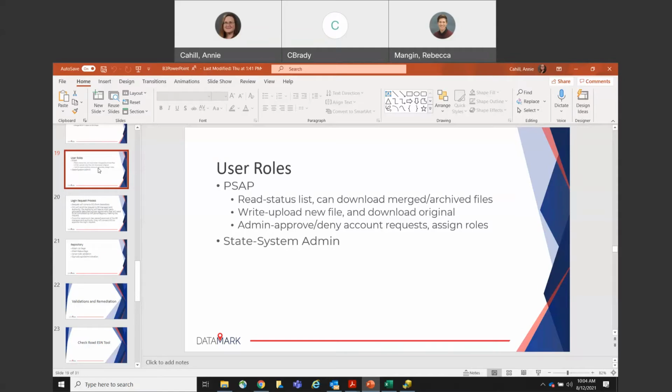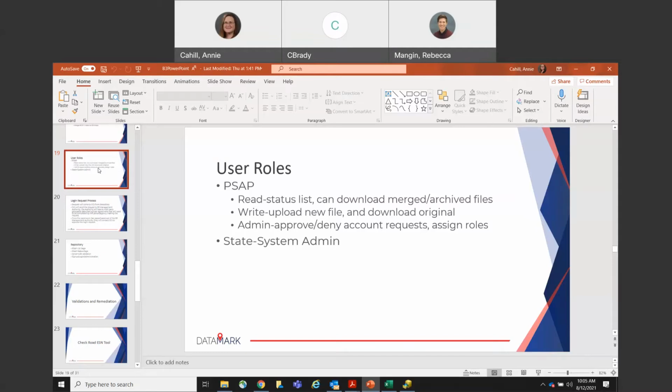What goes into OK Maps is only going to be what's required by the data model. So if you have 5, 10, 20 fields that you're maintaining in addition to all of the standard data, it's going to drop those. But when you're a write role, you have the ability to download the original. That's going to be the original data with any extra fields, with any anomalies, et cetera.